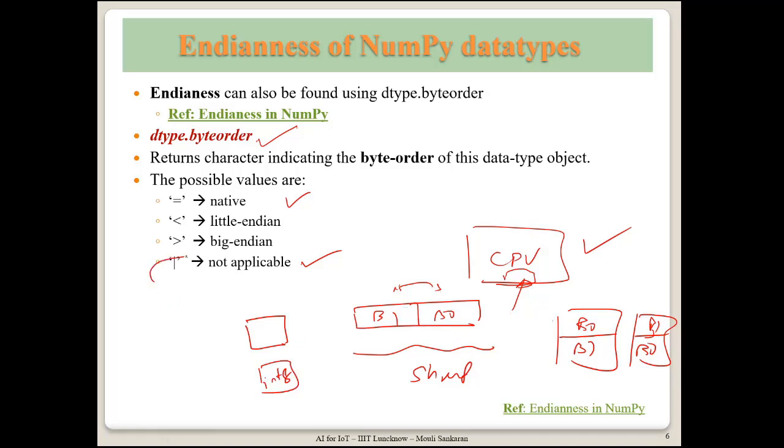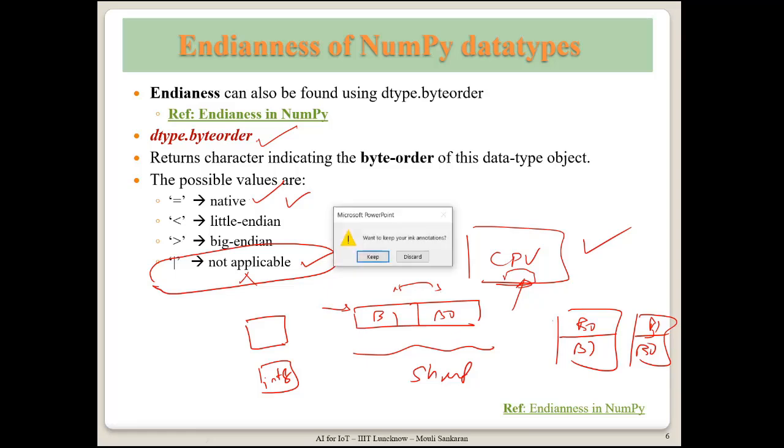So if you try to find the byte order of int8, you will get not applicable. Whereas if you use a type which is more than a byte long, you may get native. Native means whatever the CPU's byte order is is being followed, because it has to be the same as what the CPU follows. I hope the explanation is clear.